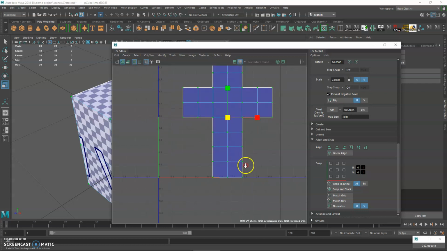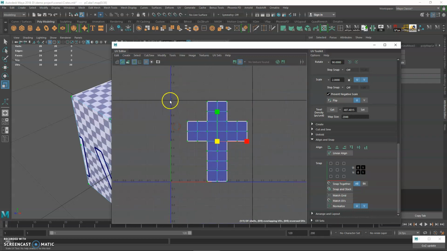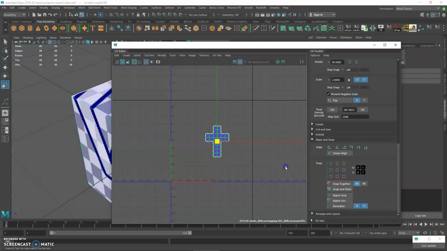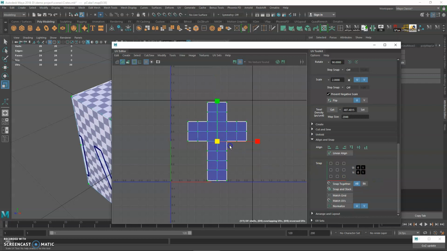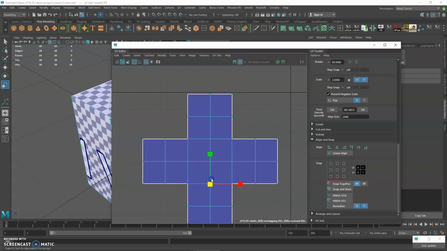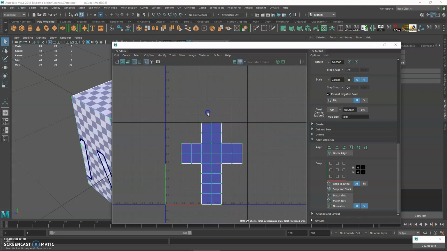Now the idea of this, which we call the canvas, is that we try to maximize its space. So you don't try to put it too small, because you're going to waste a lot of this space where you could have put more texture, resulting in a better texture resolution. So what we want is something sensible, maybe around this size, not too big and not too small. We try to maximize the usage of that. There's a bit of gap, so you can still increase it if you want, but just not touching, because it might mess up the UV texturing process later.